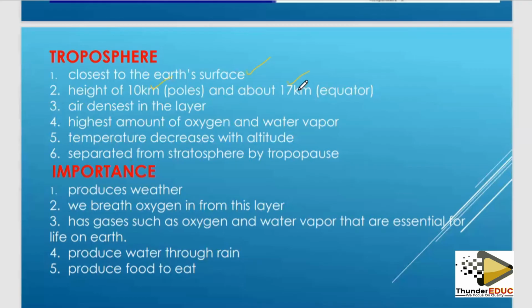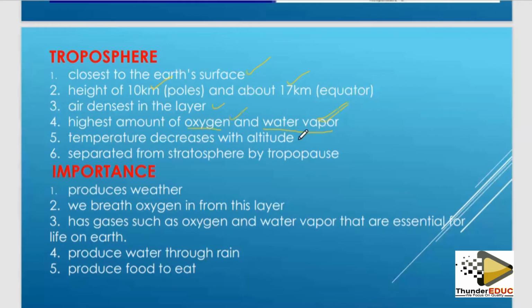And air is densest in this layer. That is where we find the heaviest air concentrated, and the highest amount of oxygen and water vapor. Remember, we said this is the layer which supports life. So we need oxygen and it's readily available. It's highly concentrated. And also weather processes, we said they take place in the troposphere. Water vapor is a key element in determining weather patterns. So we also have it there.